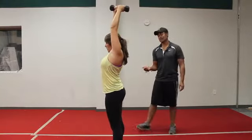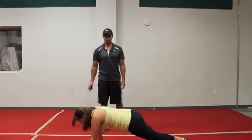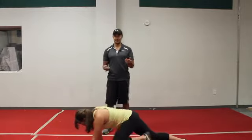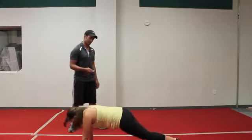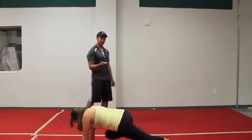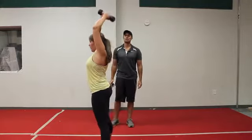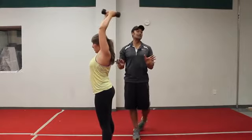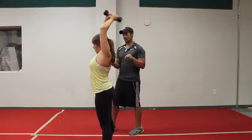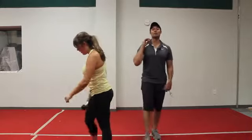Five more seconds — dropping down. Three, two — let's drop that weight, mountain climber position, chest directly over those thumbs, body staying straight. Remember as you get tired, if you're feeling upper body fatigue, take a little breather if you need to, get a stretch back, just make sure you keep good form because you'll get strong really quick. Five more seconds — coming up for the last exercise of the circuit. Three, two — overhead tricep extension again, finishing strong, all the way back. Let it drop all the way down for the full benefit of working the entire part of the tricep. Three, two — good job, circuit number two done. Coming back for a last circuit.